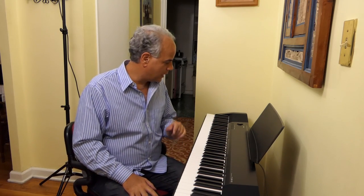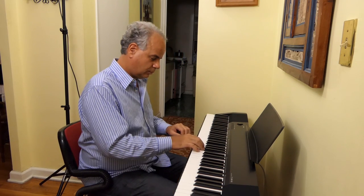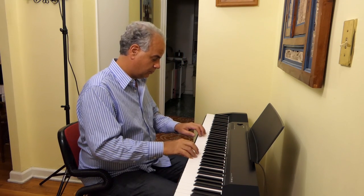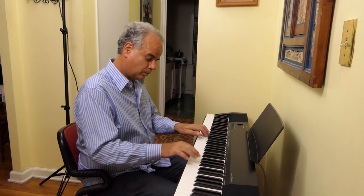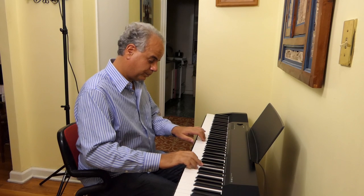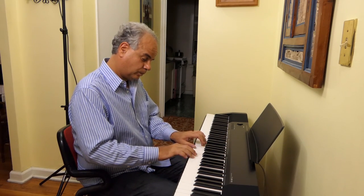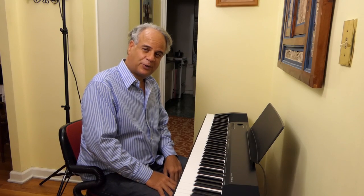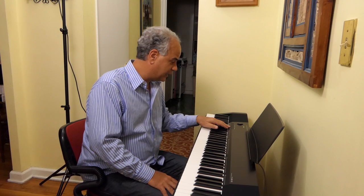So anyway, I like that one. It also has a harpsichord. So that's the harpsichord sound. It also has, for example, strings.